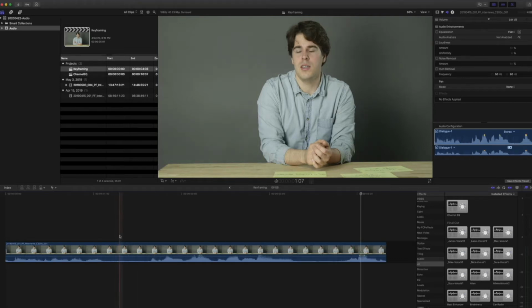A simple way we can fix this is with keyframing, which means that we're going to map out the exact points the audio should get higher or lower. So if we hold down the Option key and click on this audio line here, it's going to create a keyframe. Option, click again, and now we've got two keyframes, which means that we can move each of these sections independently from each other, right?